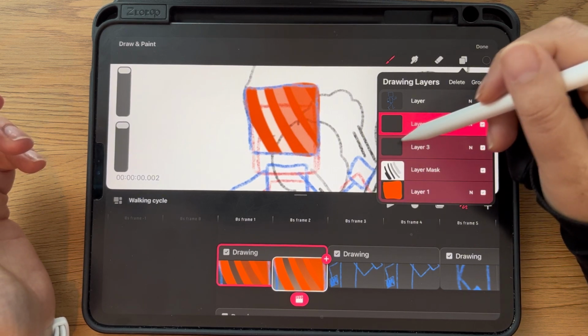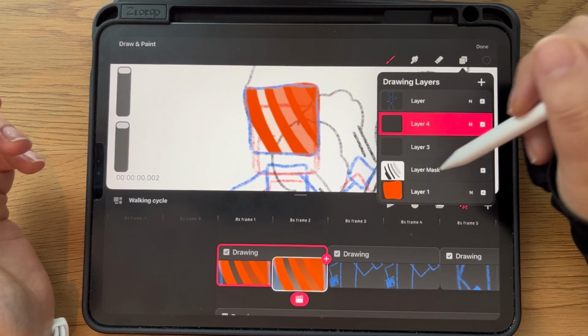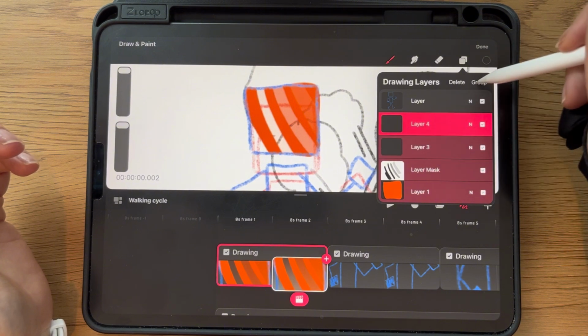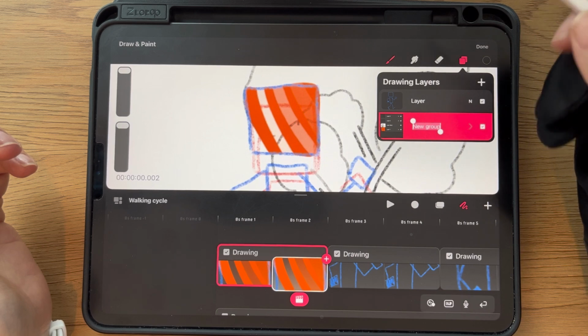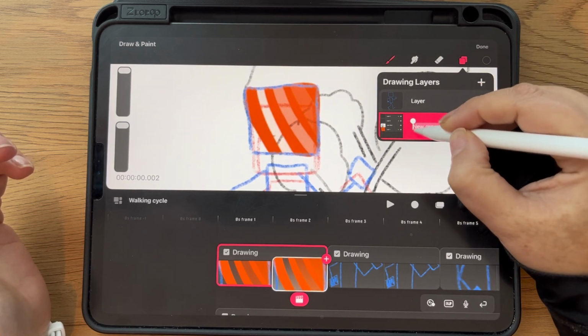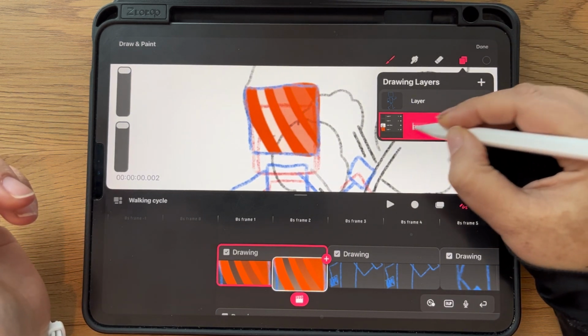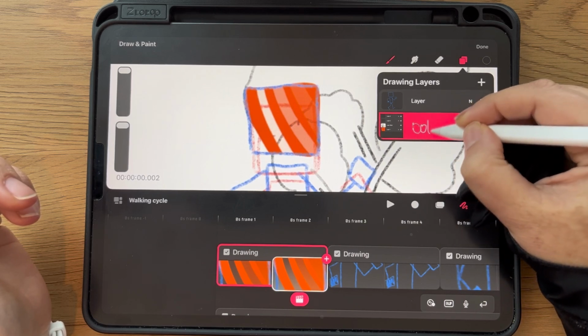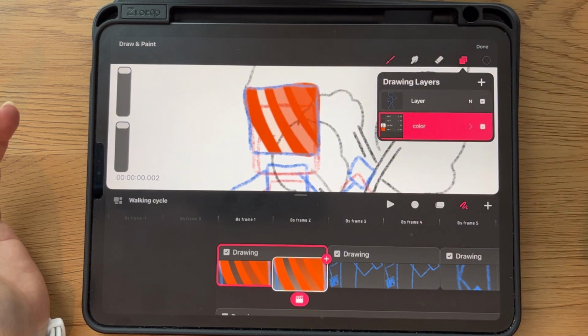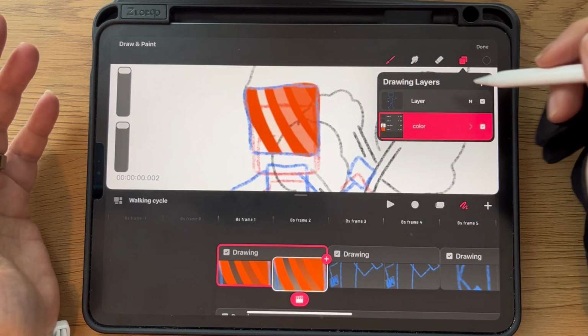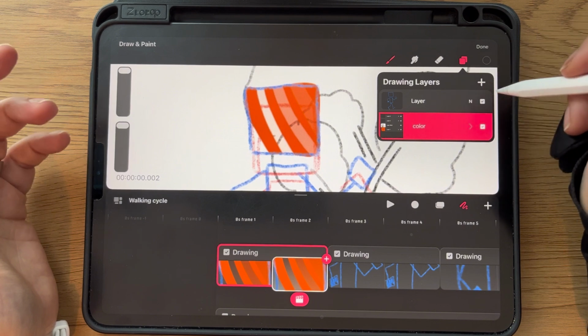So you can do exactly as in Procreate, like you slide the ones you want to select and then group them. And you can also rename the group with whatever you want. Let's say this is a group. Let's erase this as a color. And then we have it. Okay, these are the new things in the draw and paint layers.